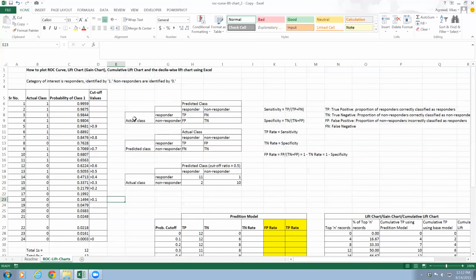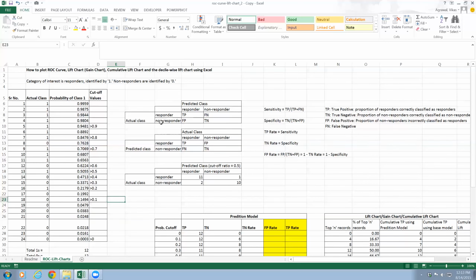These are the actual classes for the data. The actual classes are given here, coming from, let's say, the validation data set. So if you correctly identify an actual responder as a responder, then that's a true positive. If you correctly identify a non-responder as non-responder, that's a true negative.